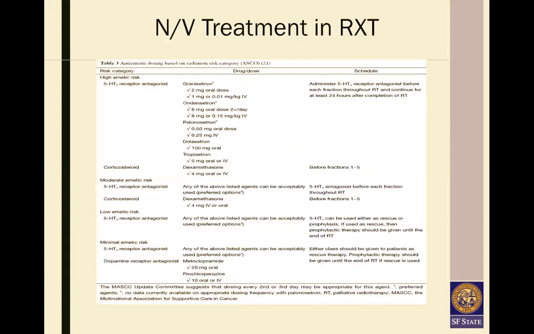Now, Zofran is not the only one that we use. There are other medications that we can use, but most of the time it's Zofran. And as you see here, granisetron is something that we use too. The reason we don't use granisetron that often is that it hits the serotonin more than Zofran or ondansetron, but it's very expensive. And you usually give it in only one dose, and most of the time it's IV. So we like to use Zofran first. If the Zofran's not working and we know that it's related to radiation, or we really want to hit your serotonin, then we will use the granisetron.